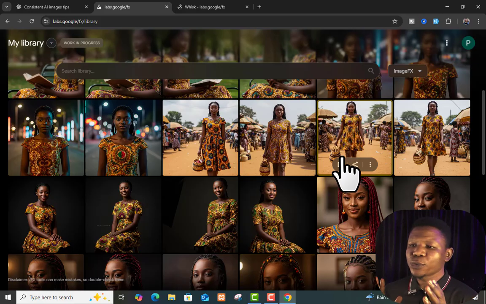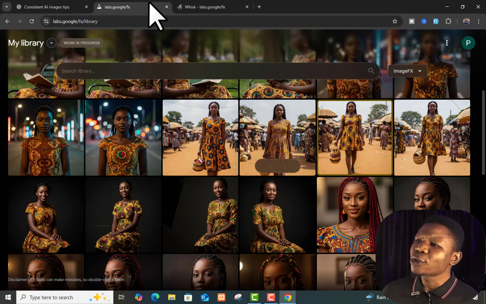And sometimes when you want to generate images like this, it looks like cartoon and it is not giving you the kind of image that you want. So the secret behind that is that you need negative prompts to make it look like real human being. All right, so let me walk you through how I was able to do it.